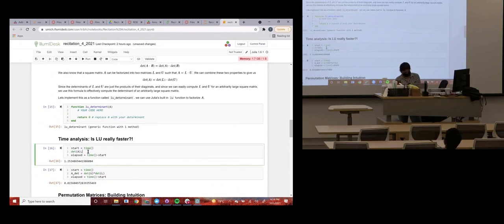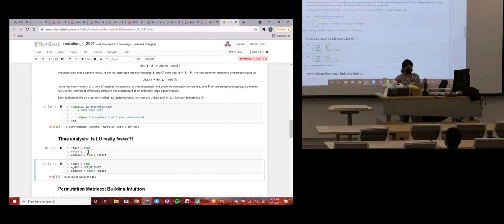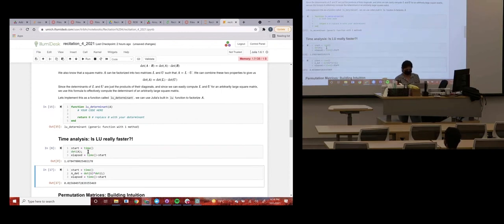So I'm going to skip that one, and we're going to see the time comparison in just calculating the determinant. 1.6 seconds, and then this one is 0.02 seconds. So when you have big matrices, calculating determinants and calculating inverses, you want to use LU factorization. That's why we're telling you it's faster, you can do it in real time, it's the best thing in the world, right? Convinced? Sold? Yes?